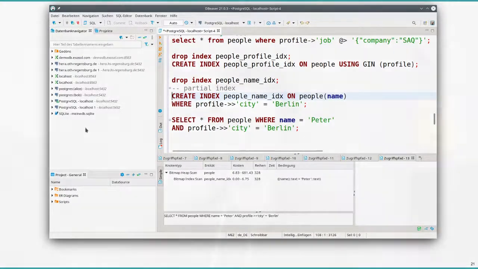Because you all know indexes are not for free. Indexes accelerate your queries, but they slow down DML queries: insert, update, delete. And when you say, I only put those in my index where a specific column is null or is not null, then some documents don't affect the index when you insert, update, or delete them. Those where this column is null or not null.